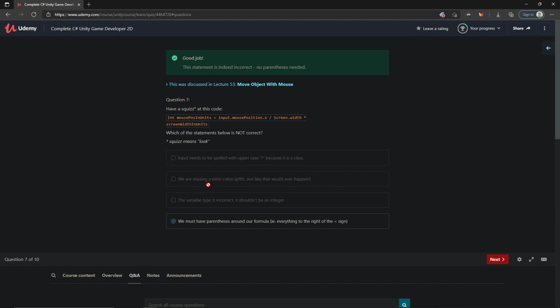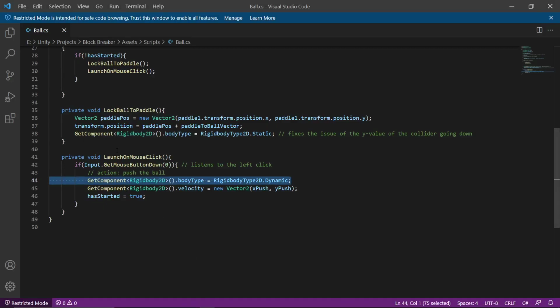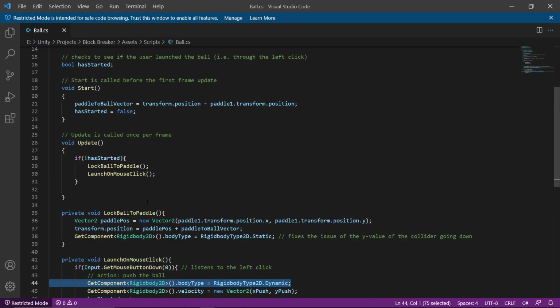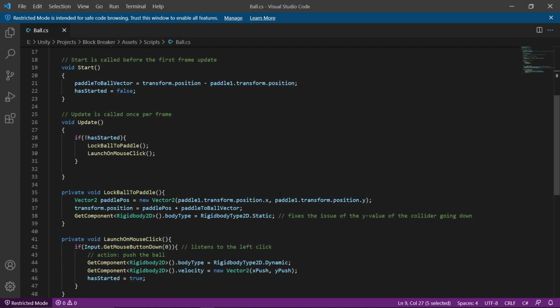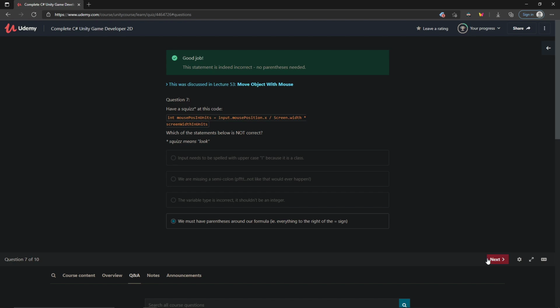We are missing a semicolon. That's correct. The variable type is incorrect. It should be an integer. Right, I think ours we did a float. Or, well, I think we did before. Yeah, I think it's float, because we're messing with positions. Alright, yeah, I failed on this one.